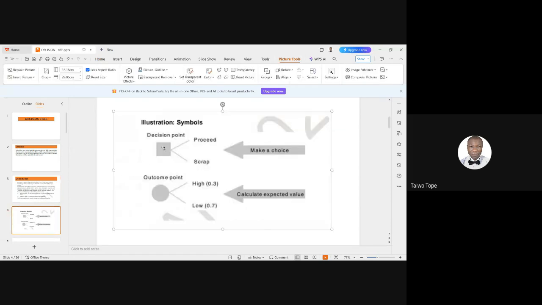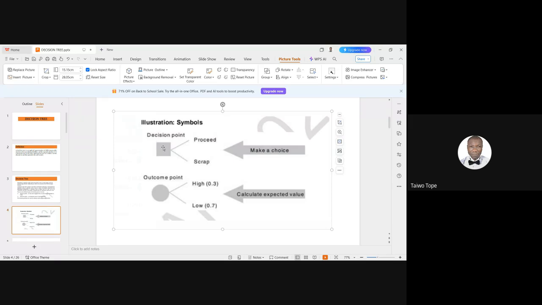This decision point is where probability is not attached. It is where there is clear certainty that for you to make a decision, these are the possible outcomes. It is now left for you to take that decision. When you are reading a question, you always see that at the decision point, there will not be an issue of probability. But where you see probability attached, it means that is a chance node or outcome point.